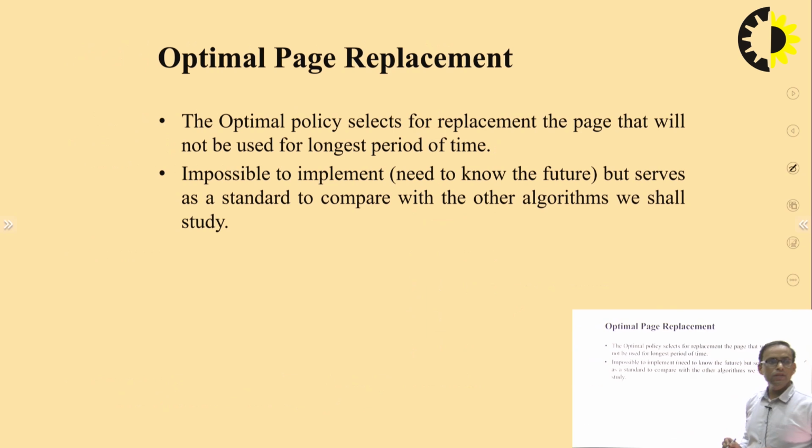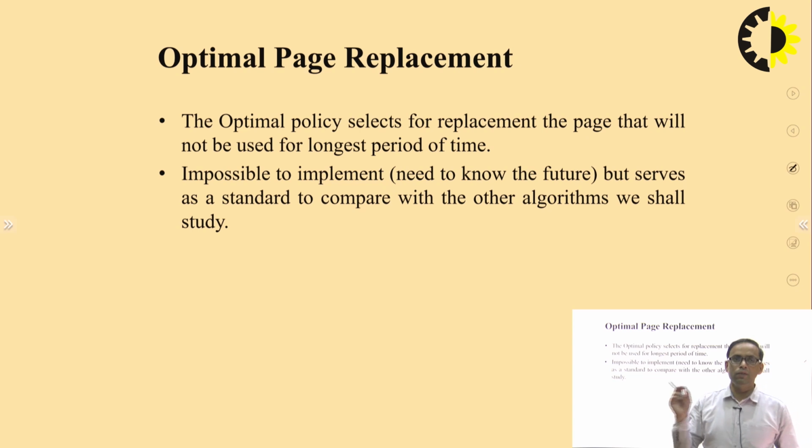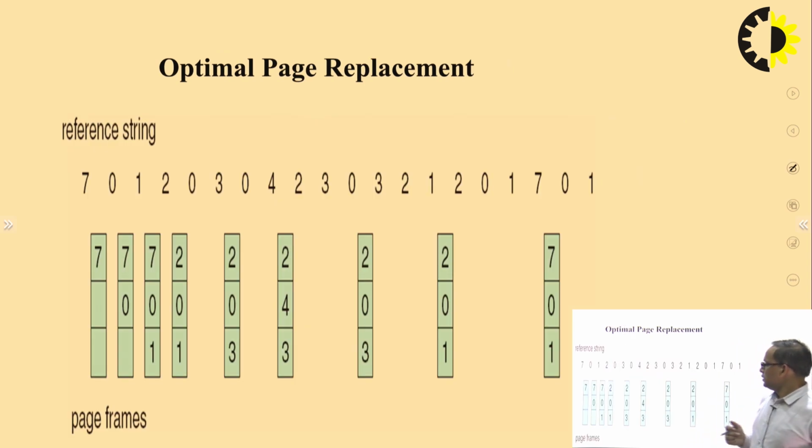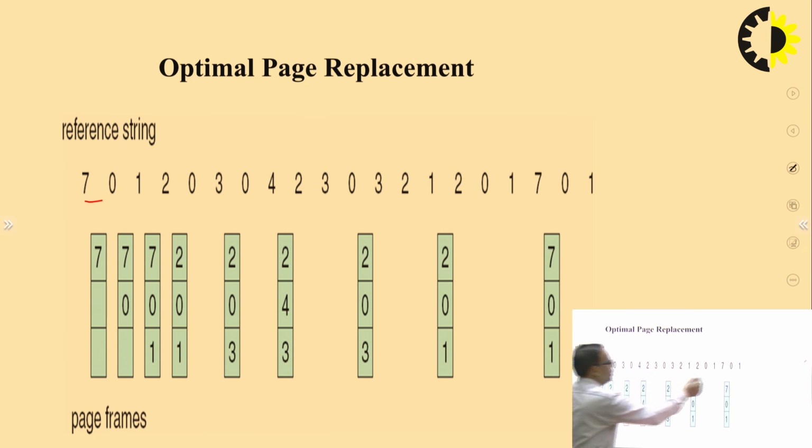Next one is the optimal page replacement algorithm. In case of optimal page replacement algorithm, we traverse the page string, and when the page fault will occur, then we move in the forward direction, and the page which will not be used for the longer period of time, that will be selected for the replacement. Okay, so consider this is our page string from here to here, and we have 3 frames of main memory. So initially 7, 0, 1 frames are available. So here is fault occur till this situation, and 7, 0, 1 is the status of memory.